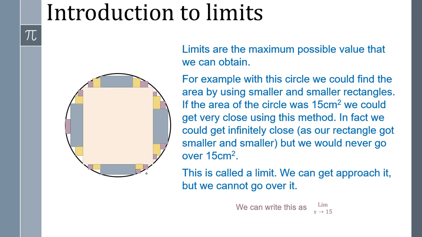So it's getting infinitely closer is the idea that we're looking at here. Infinitely closer, but we're not touching. And we will never go over 15 centimetres unless you put those rectangles outside the circle. So it's a limit. And I've done a little notation here just to show you what I mean by that. So it's the limit as x, the area, approaches 15. Okay, so that's the concept.